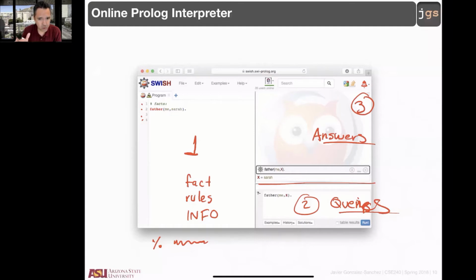What I am going to do for the slides regarding Prolog is I need to be very, very clear about what is information, therefore what you need to put here, and which are the questions, therefore what can you put here. So be careful when we review some examples, when we're talking about facts and rules, therefore should be here, or we're talking about a query and therefore it should be here.